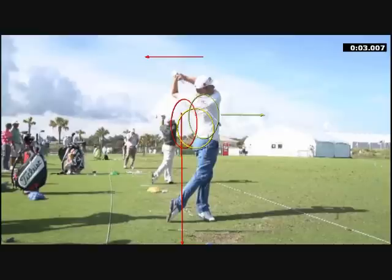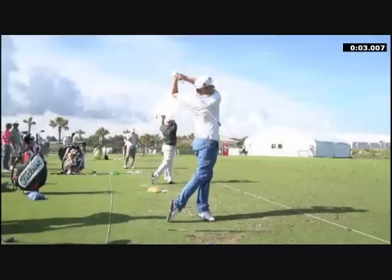Quarterbacks, like throwing a football, go back to their rear foot, throw the ball downfield, and their weight's on the front foot. Pitchers, same thing. Bowlers, tennis players, any athletic motion, you can have a weight transfer. So if I have one beef with these one-planers and these stack and tilters and these Sean Foleys, that's it.